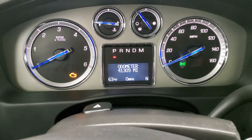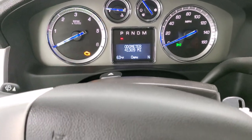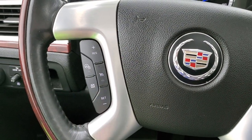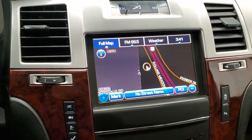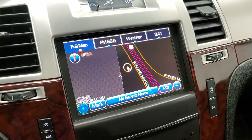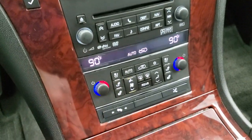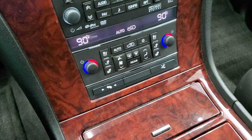This one has 41,309 miles on it. You get a compass and outside temperature display. The instrument cluster is very nice and clean. It comes with a wood grain trimmed and leather-wrapped steering wheel in excellent condition, with Bluetooth and audio controls on the right and cruise controls and a heated steering wheel button on the left. It has a six-speed automatic transmission with optional tap shift, a touchscreen radio, factory navigation, AM/FM and SiriusXM radio, a CD player, aux jack, dual climate controls, heated and cooled seat buttons, rear air controls, power pedals, and the ability to turn the step bars on or off.